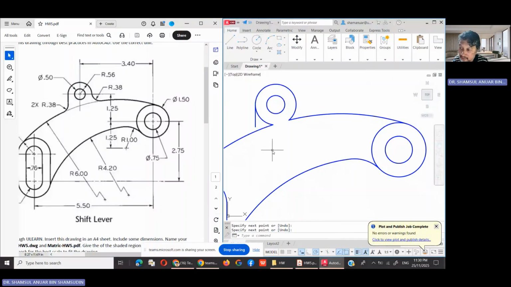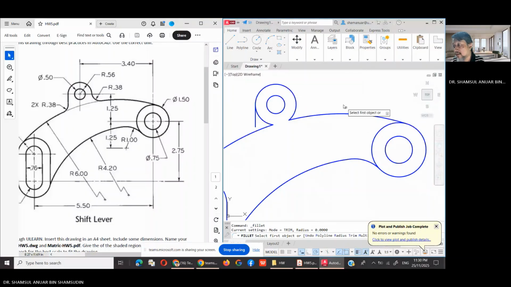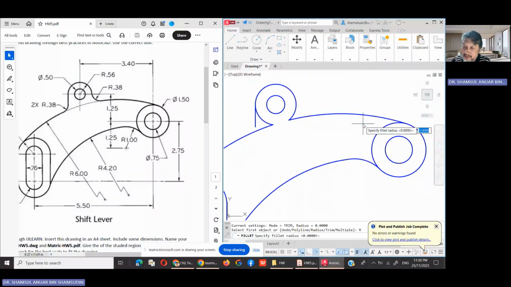It doesn't have to go all the way. Then what I'll do next is create a fillet. For the fillet, I have to declare the radius. I think this radius is supposed to be 0.38.